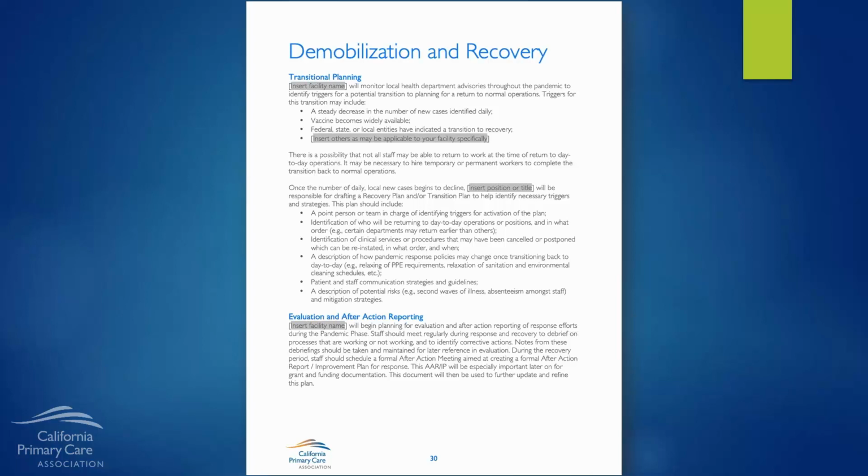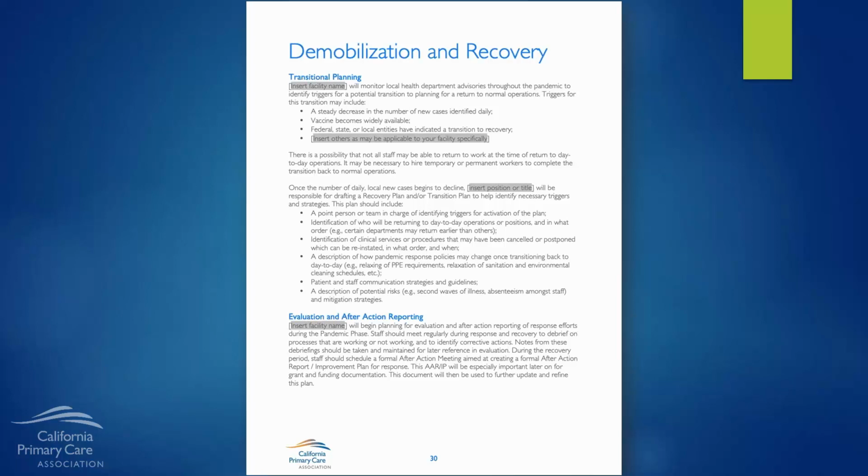Then the last section that we mention here is evaluation and after action reporting. Evaluation can really take place throughout response and recovery. It doesn't have to wait until you've transitioned back into normal day-to-day operations. Evaluation can be ongoing. Even now during coronavirus, there are a lot of facilities having a monthly red team meeting, for example, a monthly debrief as part of a staff meeting to outline strengths and areas for improvement. And what you want to just make sure is that you have a plan for documenting those things and coming back to them at the recovery and transitional phases.